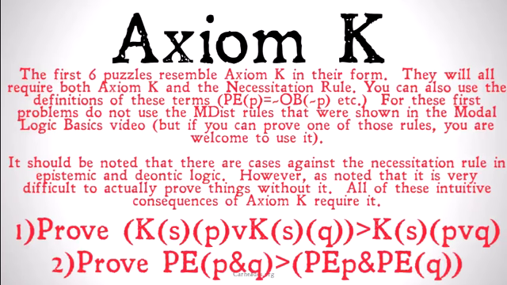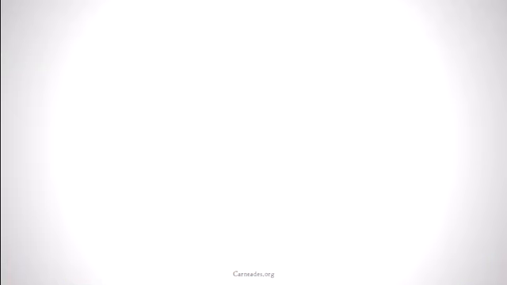And your next job after that is to prove that if it's permissible that P and Q, that implies that it's permissible that P and it's permissible that Q. Remember, once you've proven any one of these rules, that's going to hold for any modal logic system that has both Axiom K and the necessitation rule. So you can then use that axiom in the different forms with the different strong operators, it doesn't just have to be knowledge, in your future proofs. Okay? Hopefully that makes sense.